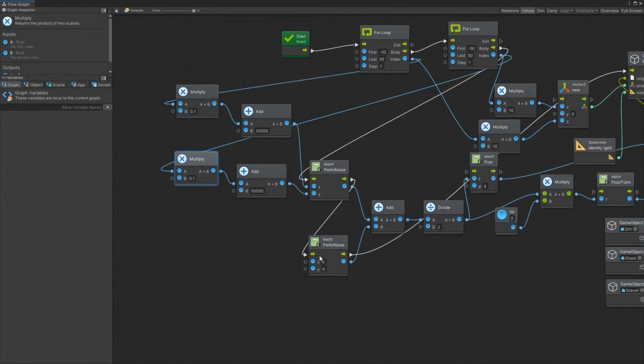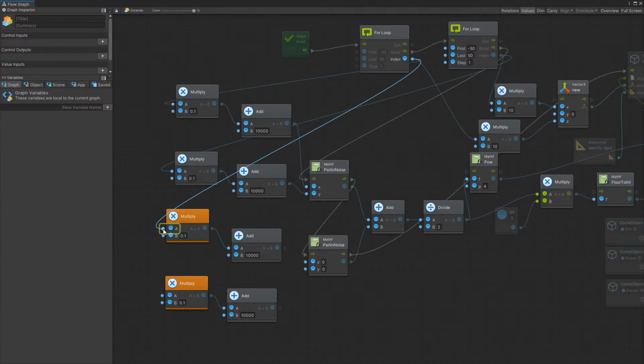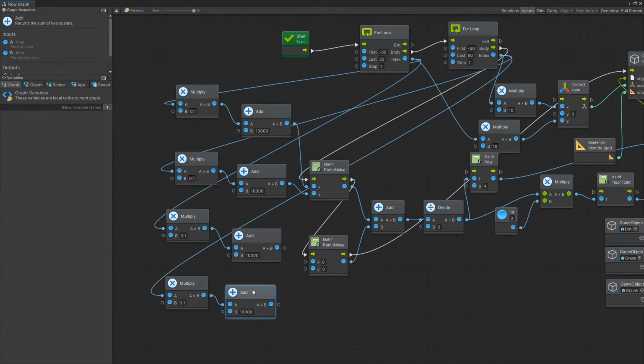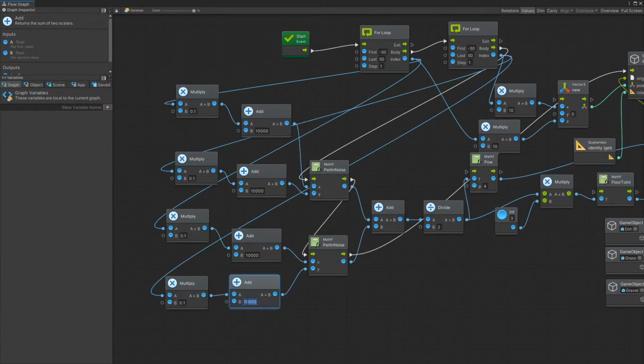And in fact, I want this one to have more details. So let's duplicate all of this, that one there, this one here, and I'll choose different values. Let's shift it by 20,000.